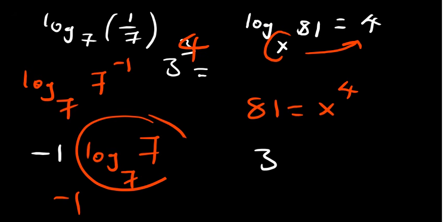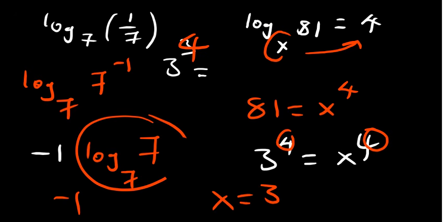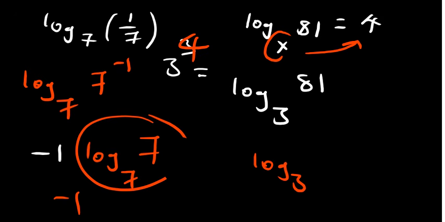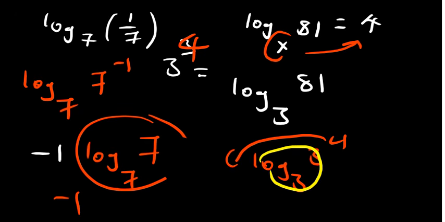So 3 to the power 4 is equal to x to the power 4. We basically have the same powers there, and we can therefore conclude that x in this case is equal to 3, which we can prove. Let's try it out. Say our value of x is 3. Then log base 3 of 81 is basically 3 to the power 4. The 4 can go to the other side, and what we have on this side is equal to 1. So our answer will just be 4, which is on the right there.